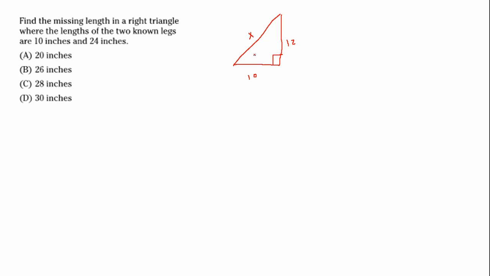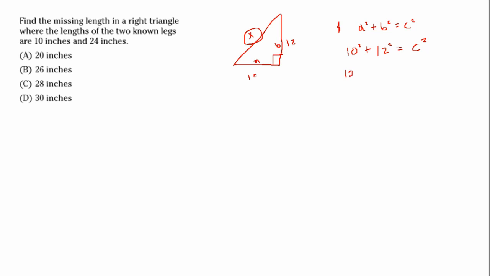For this problem, in the previous problem, I told you that the Pythagorean Theorem says a squared plus b squared equals c squared, where c, the length opposite the right angle, is the hypotenuse. So we'll go ahead and call this one a, this one b, plug it in and find c, or x in this case. So a is 10 squared plus b 12 squared equals c squared, which is the unknown length right here, the hypotenuse, which is across from the right angle.